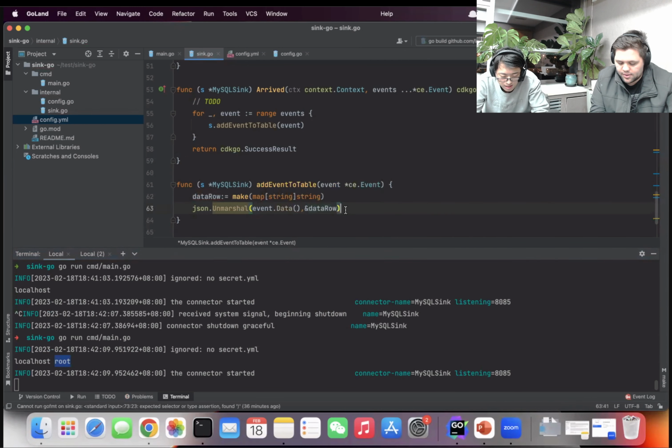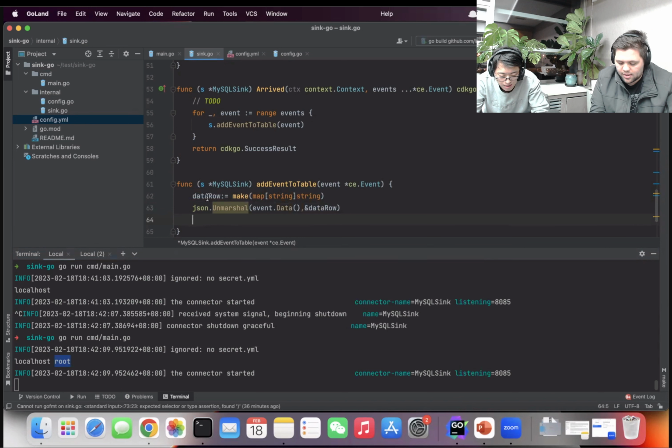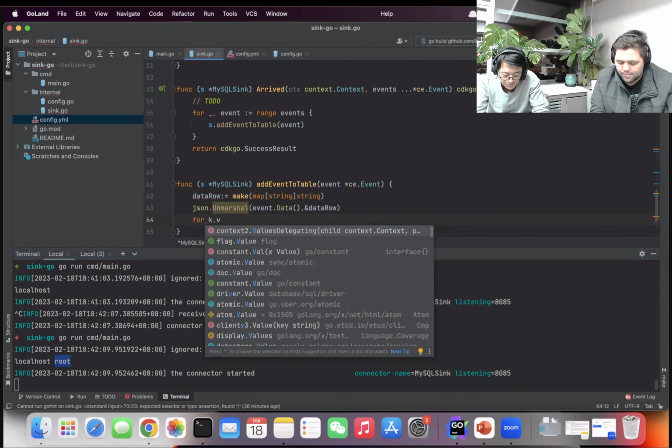So we just create a variable data row, and that's a map. We use make to allocate the memory for this map, and then we use the unmarshal method to give a specific byte array inside this data row. So now this data row will have the data inside it. So now it's going to be easy for us to have a look at the data.